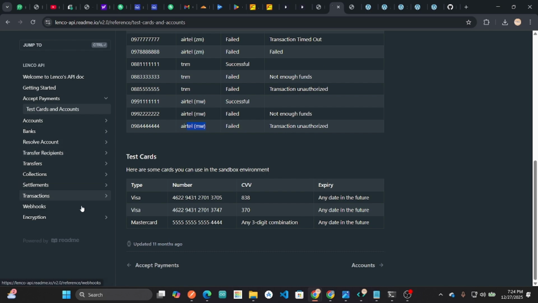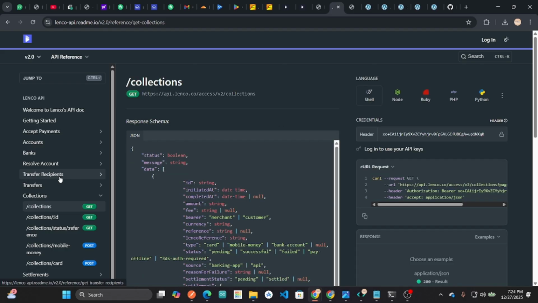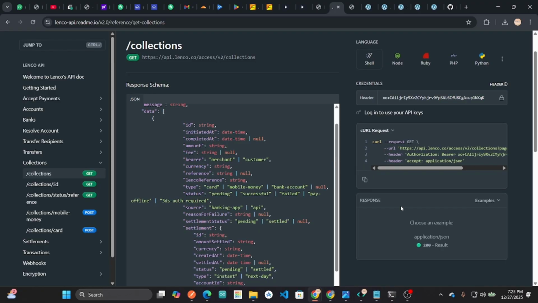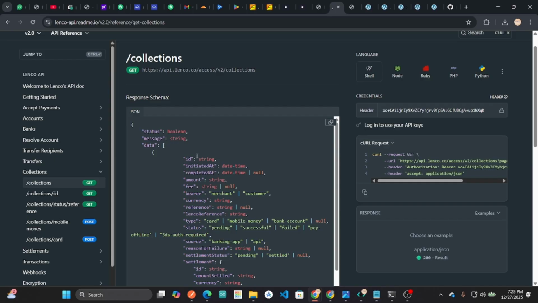Now when we come to collections, this is the collections API. This is the API that you're going to use to collect money from users. This is the response you will get once you make the transaction.